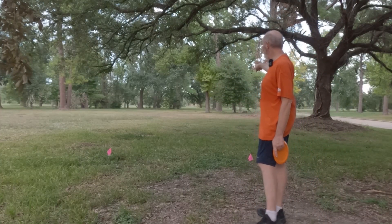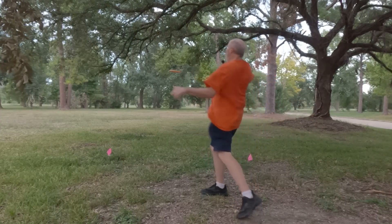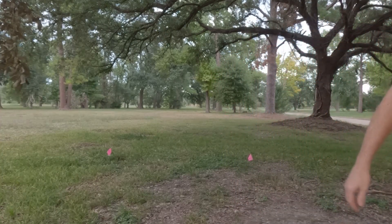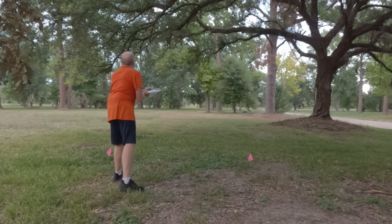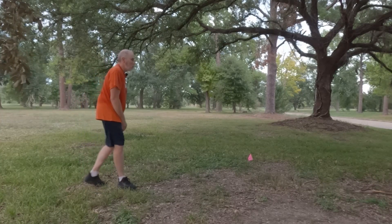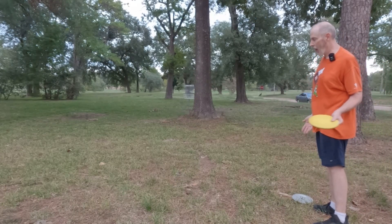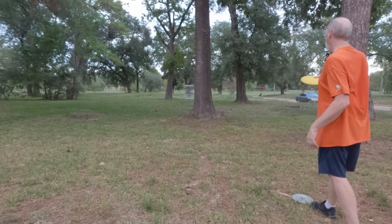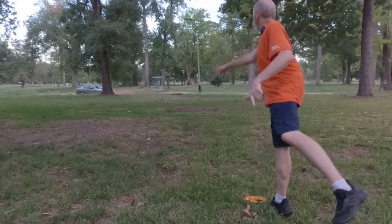Hole 18 short — 220 feet towards the basket in that direction. I don't really have a straight shot to it, so let me see if I can throw a little bit of anhyzer. Nope, a little too stable. At least for my power level, my level of efficiency and form, I can't do a backhand with that and get it close. Let me try a forehand — I don't really have a forehand, but if I were to actually try one, this would be the one I'd try. Holy smokes — that's probably the best forehand I've thrown in months. I'm actually 48 feet from the basket. 48 feet from the basket here, 54 feet from the basket over there, but that's practically pin high. This is inconsequential because I'm just going to get a par on this hole anyway. That's basically going to do it for this video — I'll summarize everything in just a moment.